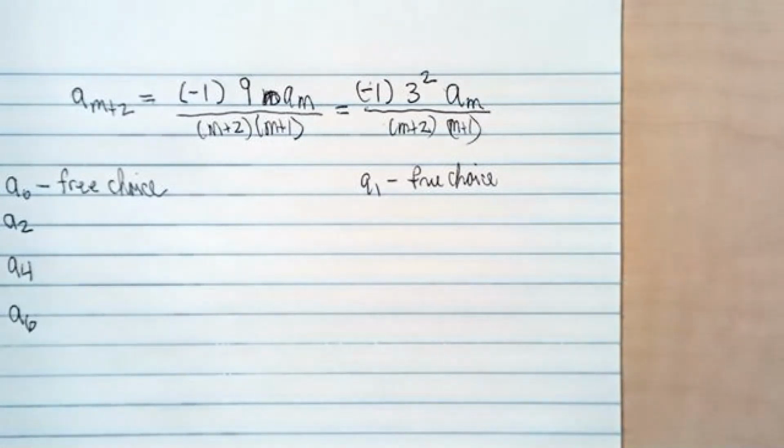Do we agree up to there? Is that clear or not? Yeah, that makes sense to me. Wasn't it, in one of the past ones, I think it was e raised to the x squared divided by 2, it had kind of the same pattern. It was a sub m plus 2 equals something with a sub m on the other side. So I guess what makes it different from this one?